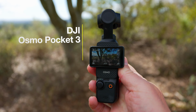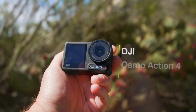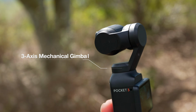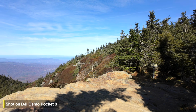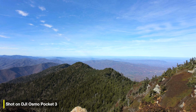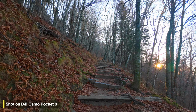Overall, I think the DJI Pocket 3 is incredible. Unlike an action cam like a GoPro or even the DJI action cam that has digital stabilization, the Pocket 3 has a gimbal on it, which allows the picture quality to come out better. There's no digital mushing that you get with these action cameras, and overall, it just looks really good and really smooth. It also has a 1-inch sensor, which does very well in low light, rivaling my bigger Sony mirrorless camera.